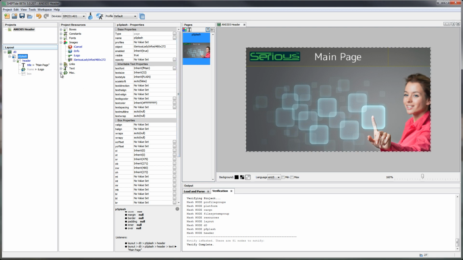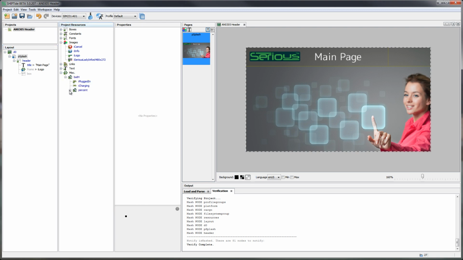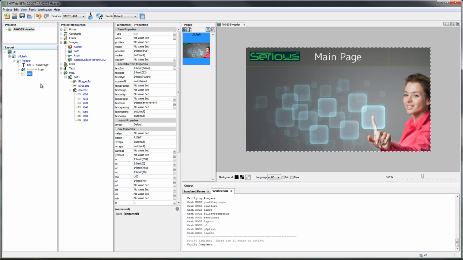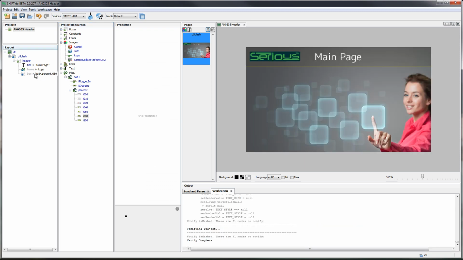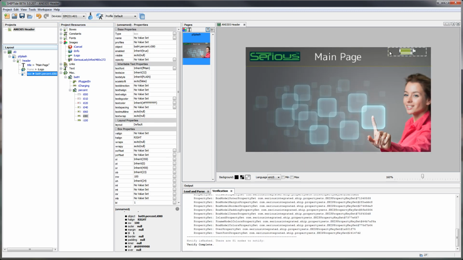In fact, I think if I remember correctly, there are some battery icons in the standard project. So inside this box, I could attach this image, and all of a sudden we've got this battery percentage image up here. Oh, and what happened? The size of the box changed. Let's figure out why.